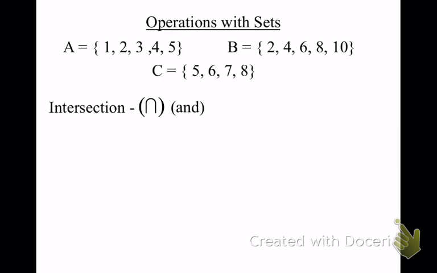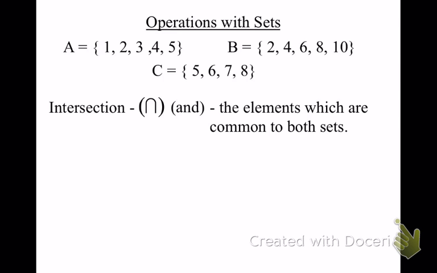Okay? And these are going to be very important when you see the word and. We are talking about intersections. And will become very important later. When you see that word, we're talking about intersections. Now, when I talk about an intersection, what I'm really talking about is the elements which are in common. The key word being common. Sometimes I use the word commonality. Who is part of both?